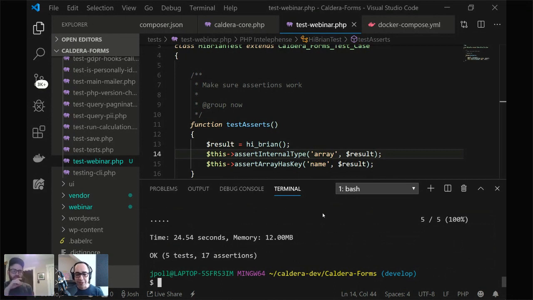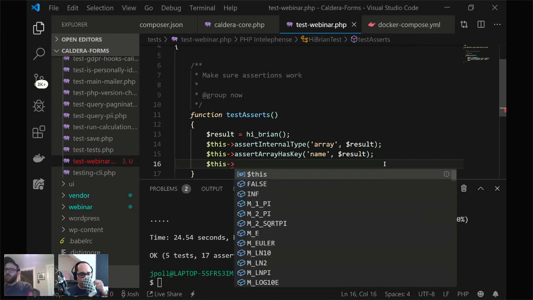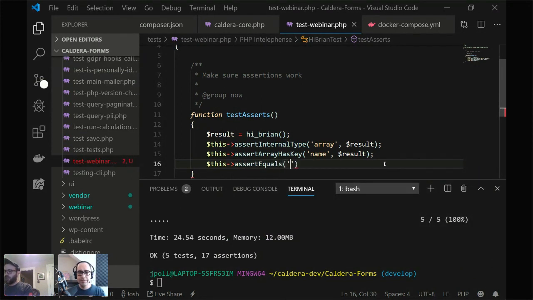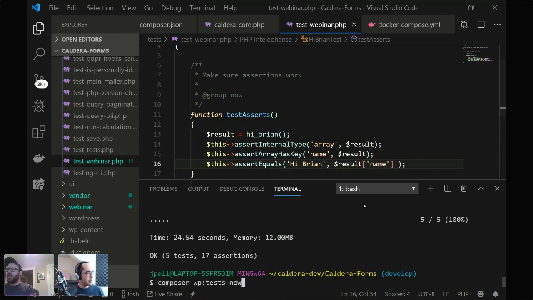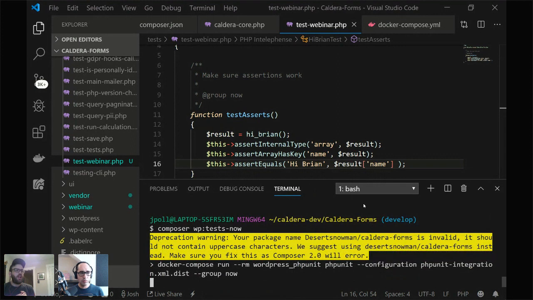So you could then do another one, I don't know if there's an easier function, but asserting equals or same that, hi, Brian is result with the key of name. Something like that, assert equals, and that's what we had before. Like, hi, Brian here. But what's neat about this is that it gives us confidence. If I had made that change I made to the plugin, to that function, because I needed it to work differently in some other function that called it, I would have had all those tests fail, and then I would have had to answer for why they were failing.